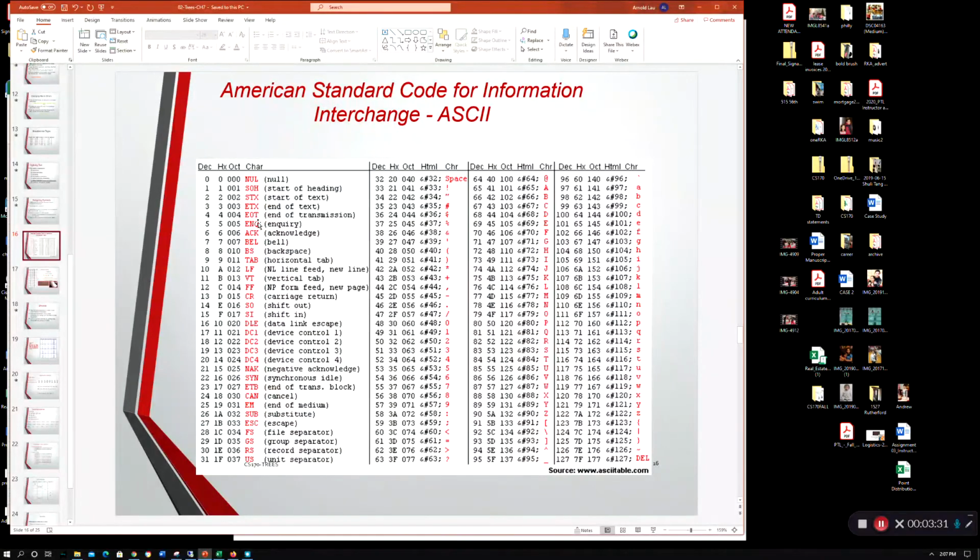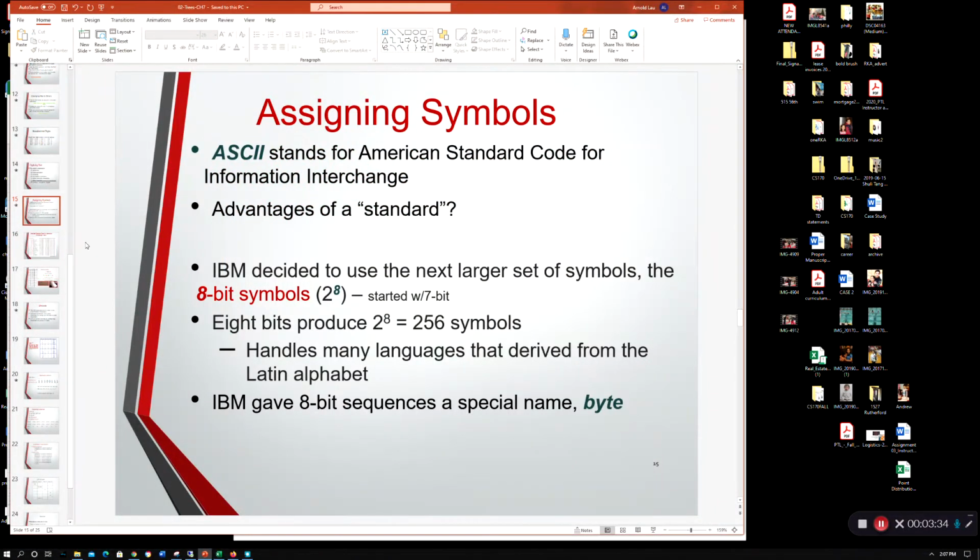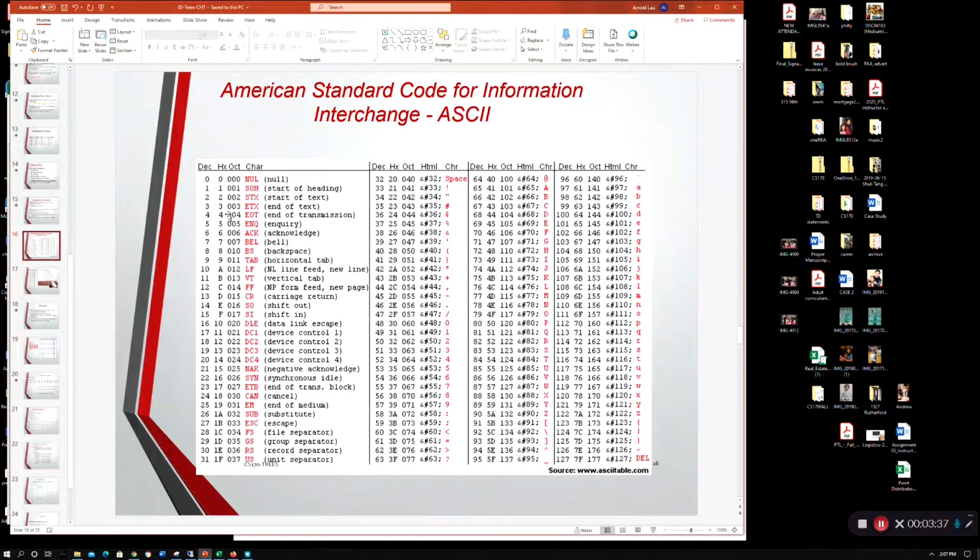And here, it just shows a mapping table, right? So, oops, let me go back to here. It just shows the mapping table, right? So here's decimal, here's hex, here's octal, here's the character as you would know in red, right? So you can see A, B, C all the way through, and you'll see a reference here like mapping to ASCII 65 starts off with A, right? And you take that all the way through. You also have HTML over here, you have octal over here. So pretty much all you need to care about is over here, this mapping, and then later on we'll go more into how you convert into binary.